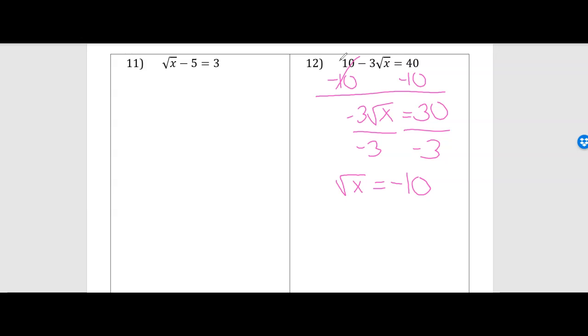And you can test it, right? You may think, okay, maybe I need to take the square root of negative 100, right? But if you take the square root of negative 100, this is something that does not exist. If you put it into your calculator, you're going to get an error. You cannot take the square root of a negative number. So for this problem, if you ever have a square root that is equal to a negative number, you can automatically say no solution.